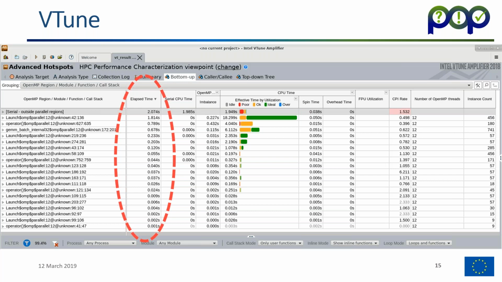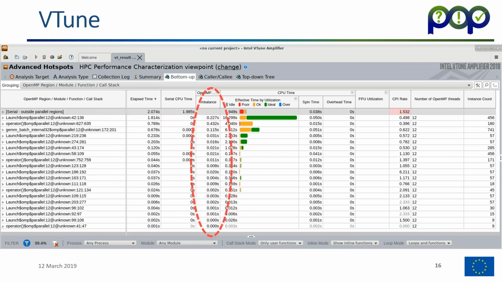The first row is the time in serial code, and then we have a total runtime across the whole column, so we can calculate the percentage of the first line to all the others, and that's where we get, for the 12 thread case that I talked about before, this 66% of time spent in parallel code. So that's quite a straightforward way of getting something very powerful straight away. Exactly how much time is my code spending running in parallel, and is there anything I need to do to boost that?